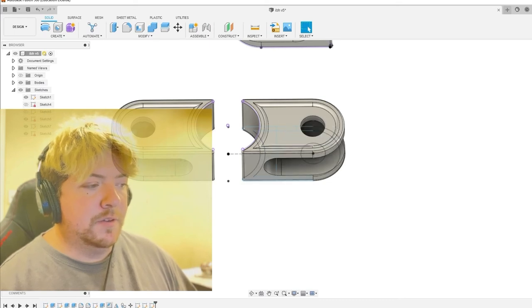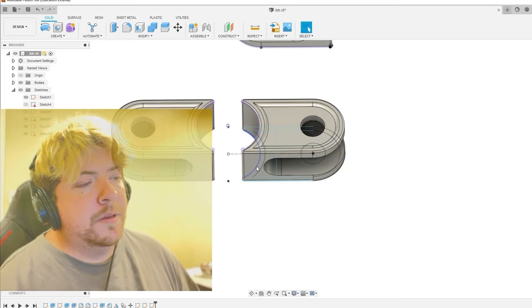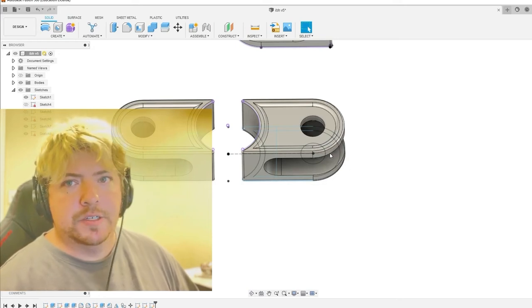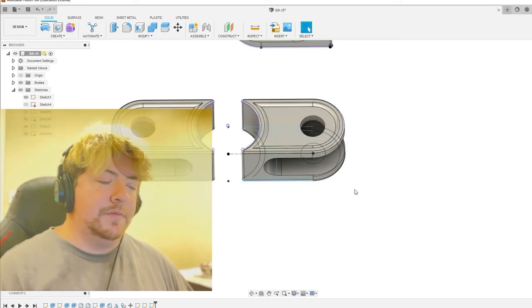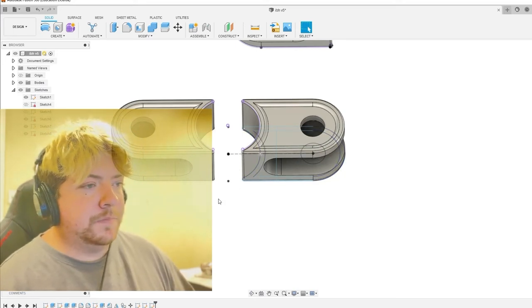So when you have design history on, you can basically change the solid model with those parameters. So that makes it a lot easier for making tweaks to the model.